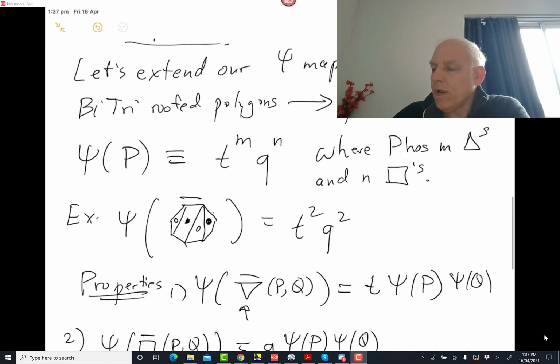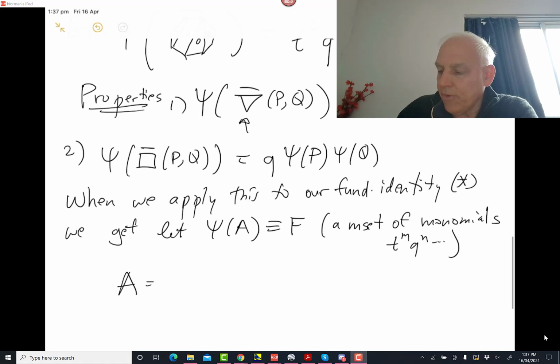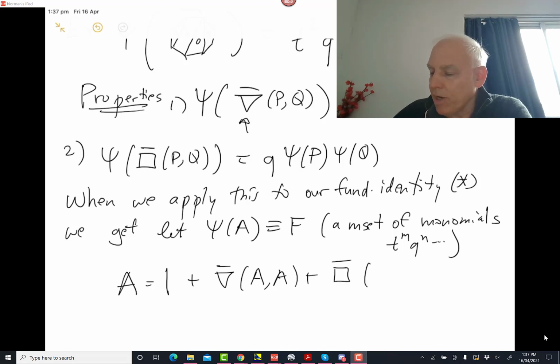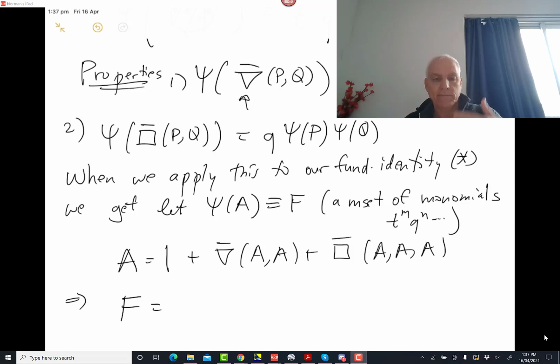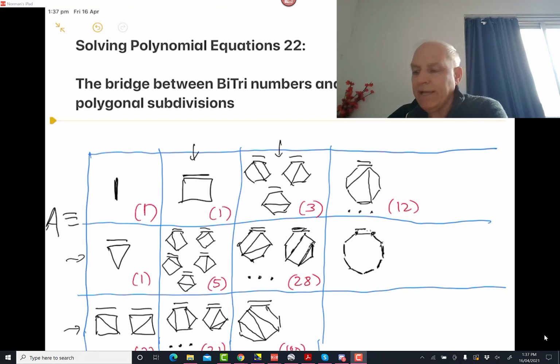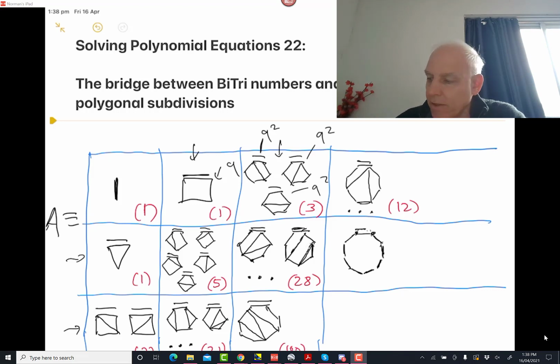So what happens when we apply this phi mapping to this? Okay, so let's start with A equals this sort of identity kind of fellow times triangle of A plus quadrilateral operation on A. What we're going to get is that this F, which is just the image of A under this mapping. So what is that actually? That's what you would get when you go up to this diagram here and you replace each one of these polygons with a monomial. Like this one here would get replaced with Q, because it's one quadrilateral. This one gets replaced with Q squared, this one Q squared, this one Q squared, etc. This one has three quadrilaterals, so it'd just be Q cubed. There'd be these 12 Q cubes, etc.